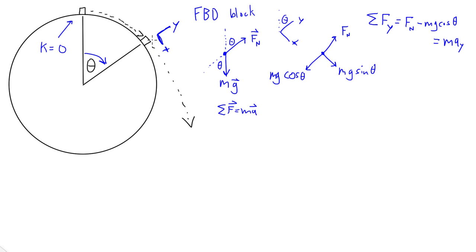The y direction acceleration is going to be your centripetal acceleration. So at any point where the block is, it's going to accelerate towards the center. It's got this acceleration that's centripetal, and it's also going to have, if it's off the center, what we call tangential acceleration, which is acceleration along the surface of the sphere that causes it to go faster. So there's two components to the acceleration there.